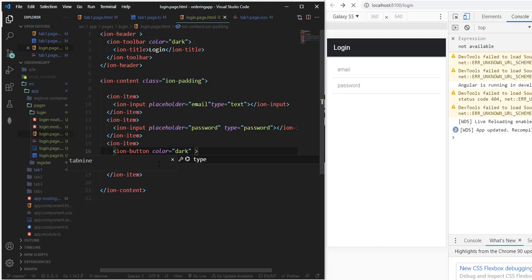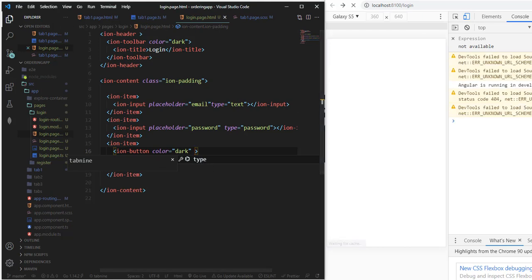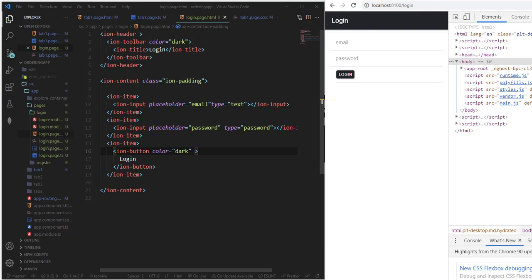Let me save and see. Doesn't look good under the ion-item. See, it adds this line here, so let's just put the button outside an ion-item, and let's save.